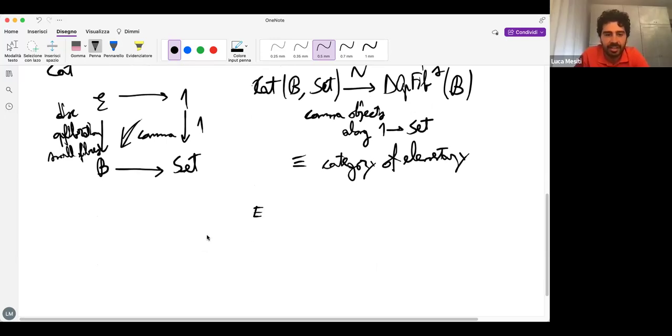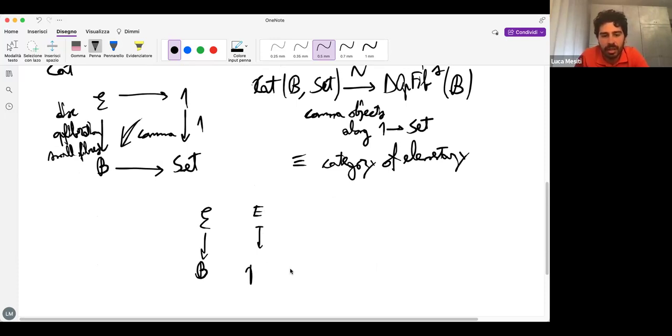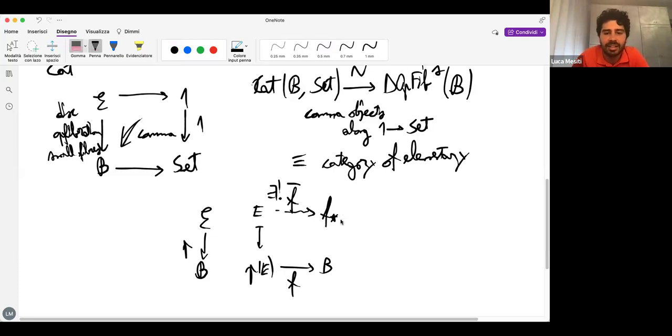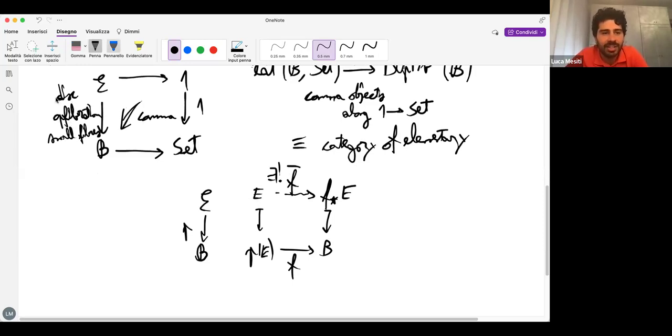say that it's a functor such that for every object E above and for every map F in the category below, in B, there exists a unique lifting F bar into B. So we can uniquely lift all these morphisms below to every object we take above. And this actually only gives you a discrete opfibration.